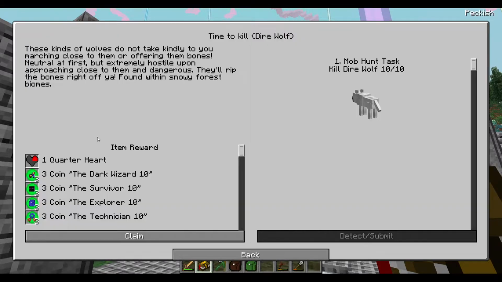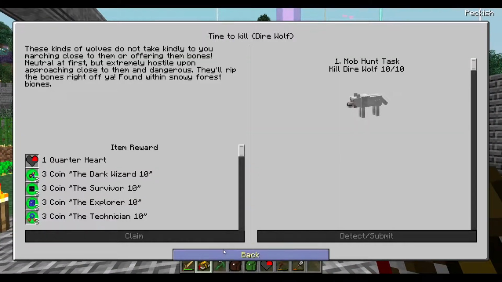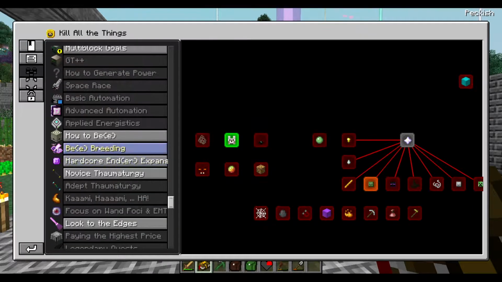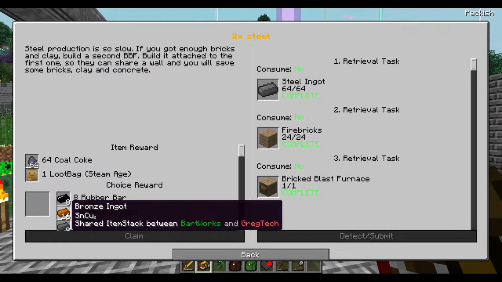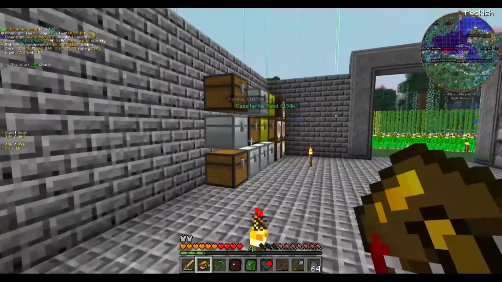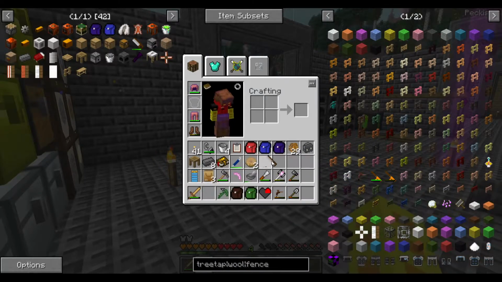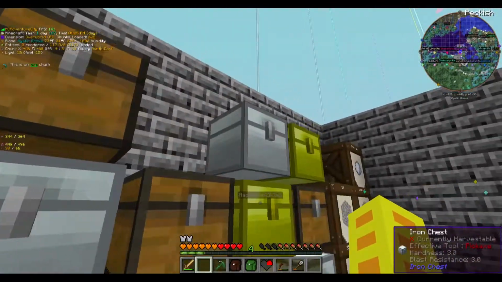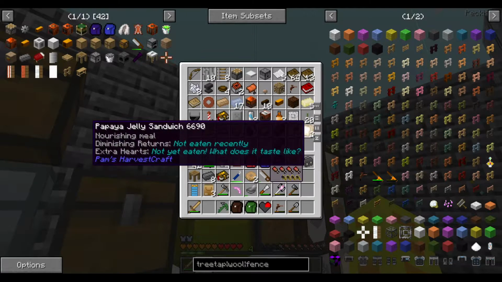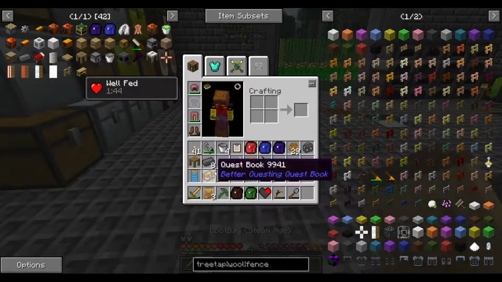I also killed some dire wolves when I was out looking for that. Multi-block goals. We got this, and I'm gonna pick the steel, and that's the hardest to get currently. There we go. Let's open this. We got cinnamon sugar donuts for that, which are pretty good food. Let's see what we have in here that is 3 hunger bars, if anything. Gingerbread, yeah, or not. There we go. Now let's open the Steam Age loot bags.